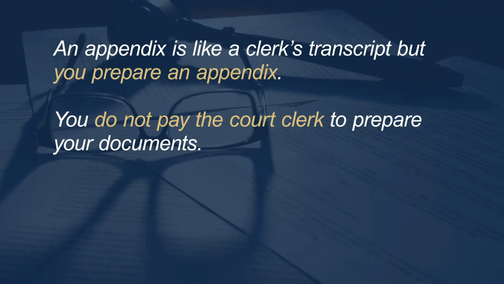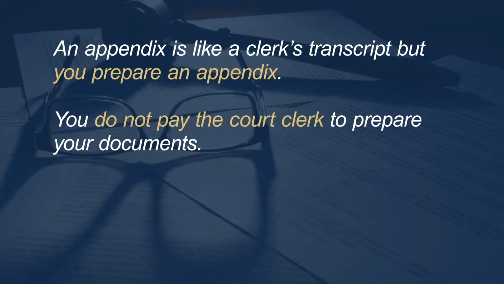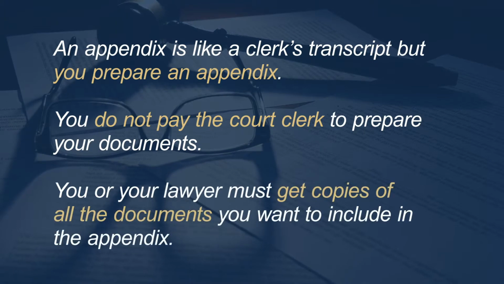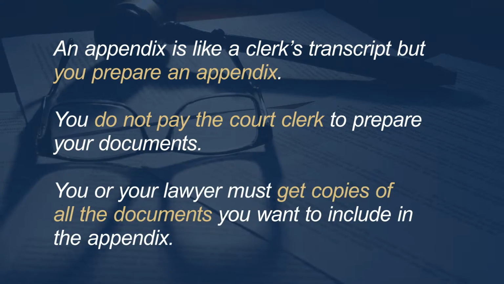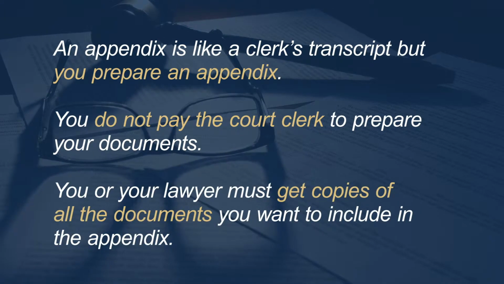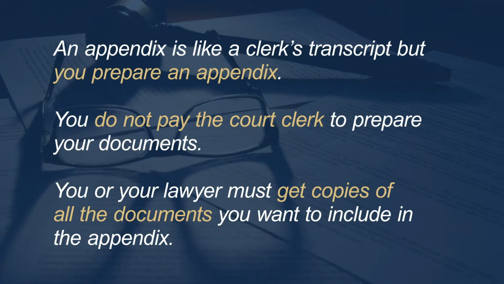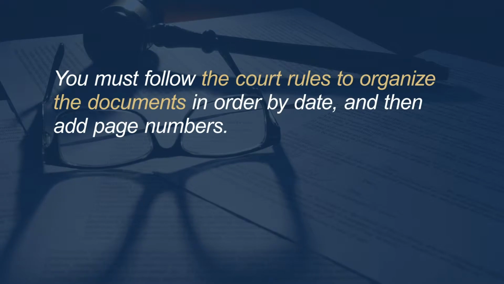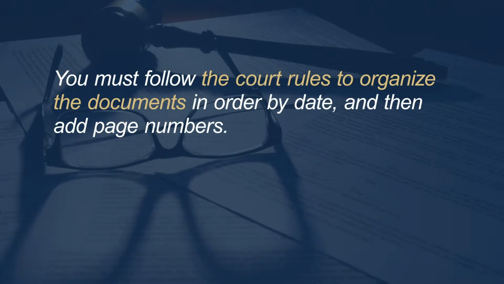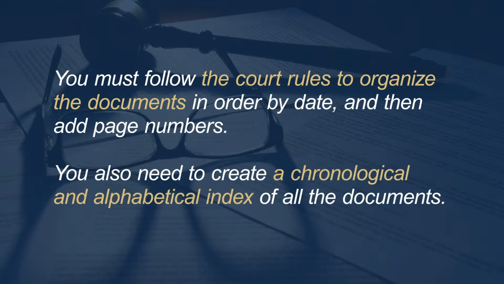It takes a lot of time to create an appendix, and it can be difficult. You or your lawyer must get copies of all the documents you want to include in the appendix. You may have to pay the trial court to get copies of documents that you do not already have. You must follow the court rules to organize the documents in order by date and then add page numbers. You also need to create a chronological and alphabetical index or list of all of the documents.